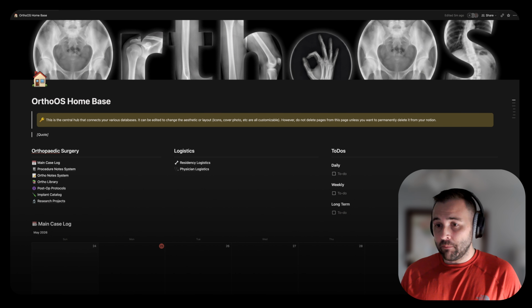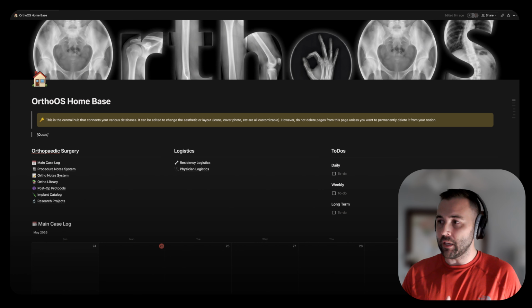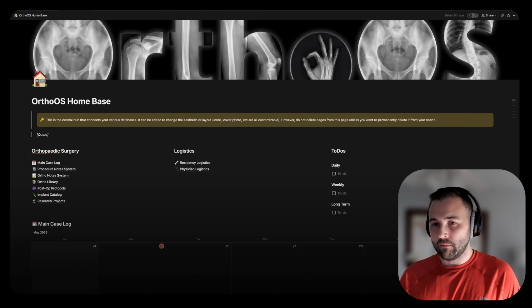And that's what we built over the years and refined over the years with OrthoOS. It's a series of different databases that work together in concert that require very little day-to-day maintenance, but at the end, create this product, this resource for you that will be easily referable and easily usable.